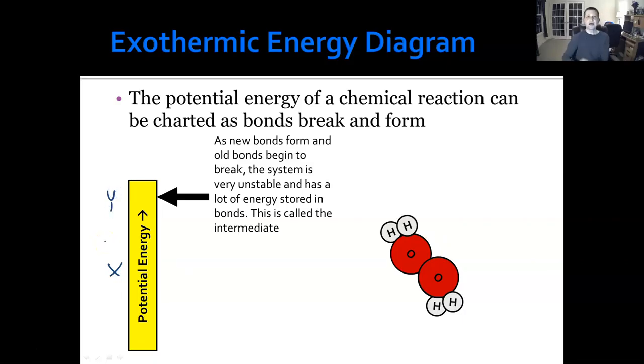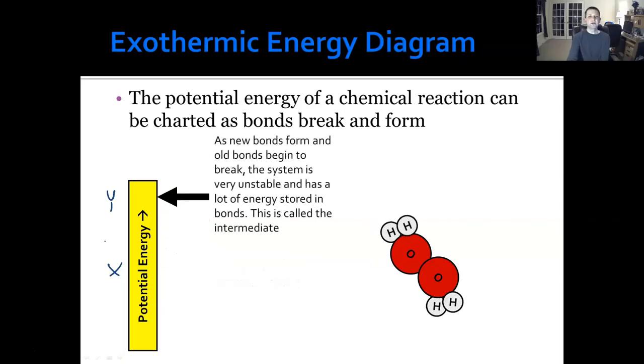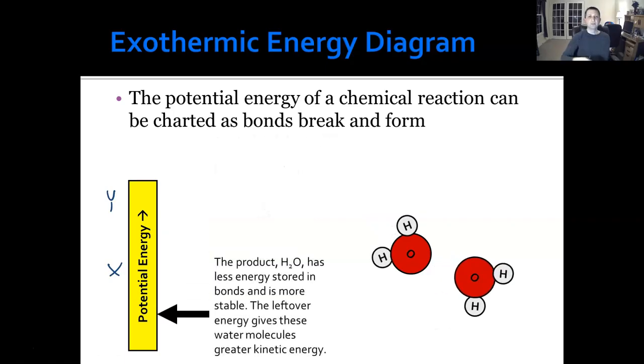That's a very unstable, high energy state, so it's not going to want to stay like that. It exists and then goes to something else very quickly. Let's see what happens then. So we saw, again, we were here, our starting point. The H2s and the O2s come together, form an intermediate, and very quickly break apart into H2O. And we end up down here at level Z.